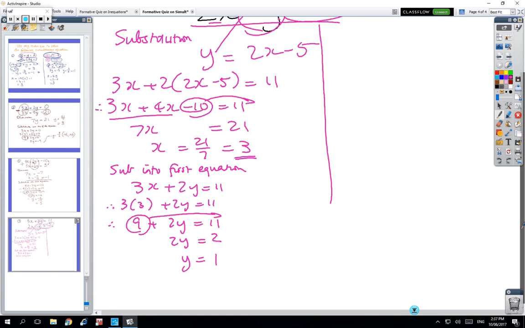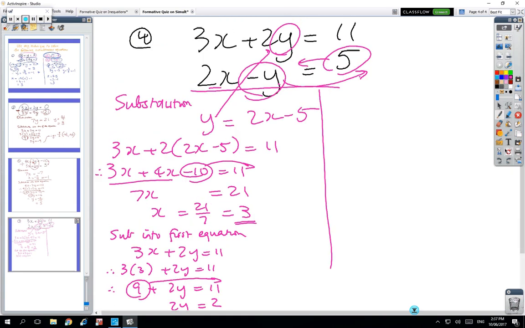Okay, now the other method you could use is obviously elimination. So I'm just going to write out the equations again. Okay, so you could eliminate x or you could eliminate y, but y is definitely easier because we just have to get a 2 in front. Whereas if we look at the x's, we'd have to get both changed to 6's, which is 2 lots of work. So what I'm going to do is I'm going to double everything on that line.